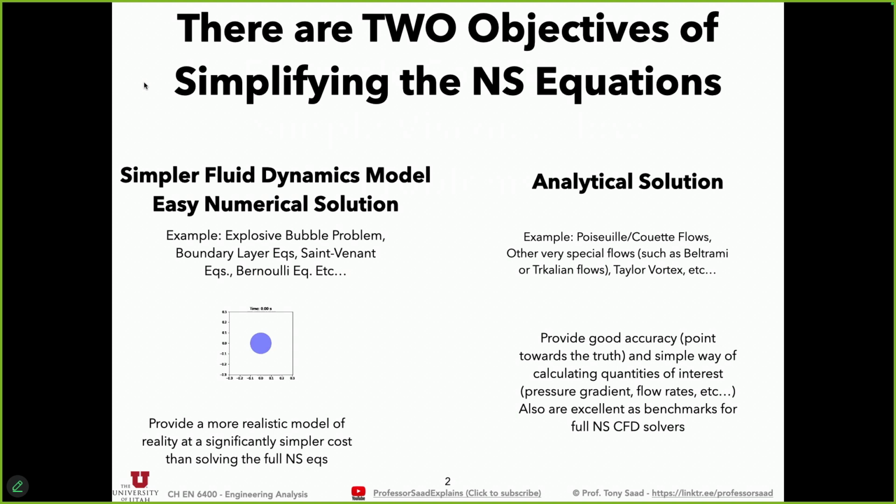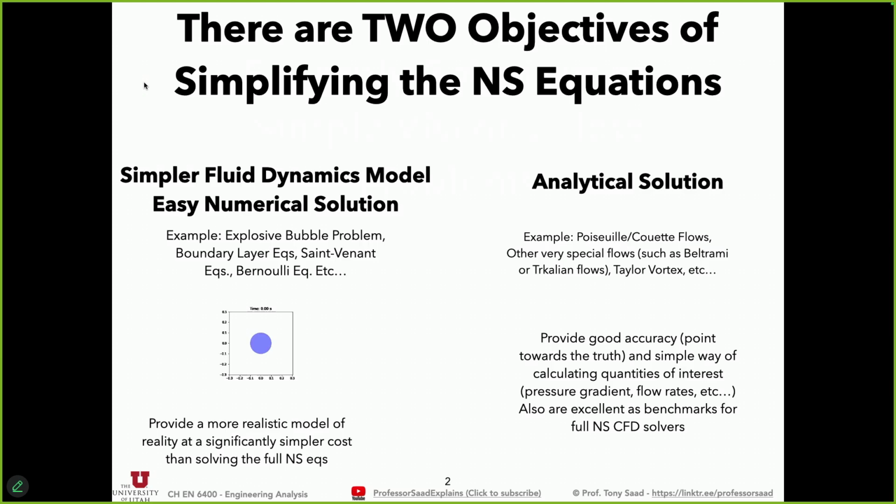So can we solve these equations in general? No, we cannot. They're complicated. Analytically, no, we cannot. In very special cases, we can solve the 3D version of them, but those are unrealistic cases, like a three-dimensional periodic domain, etc. So the only way we can solve them is numerically with computational fluid dynamics. But we're not going to do that in this course.